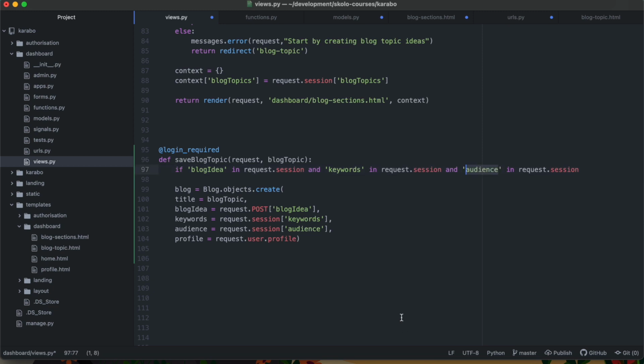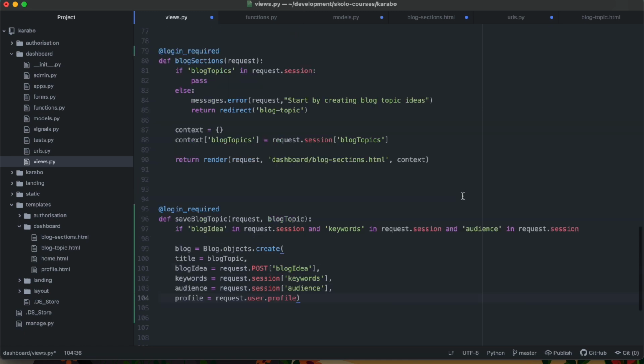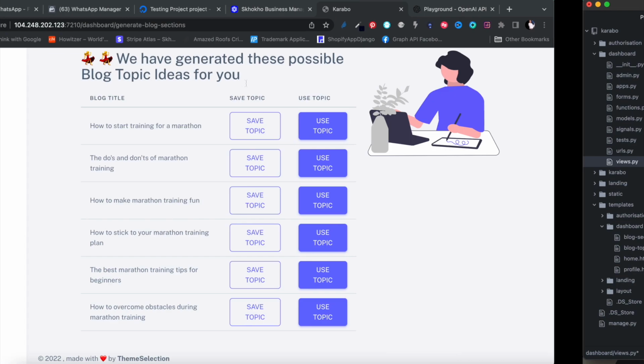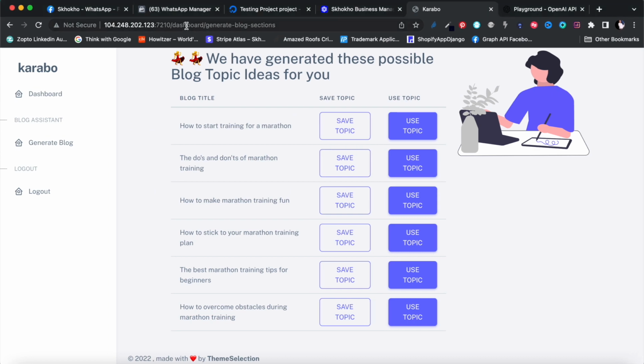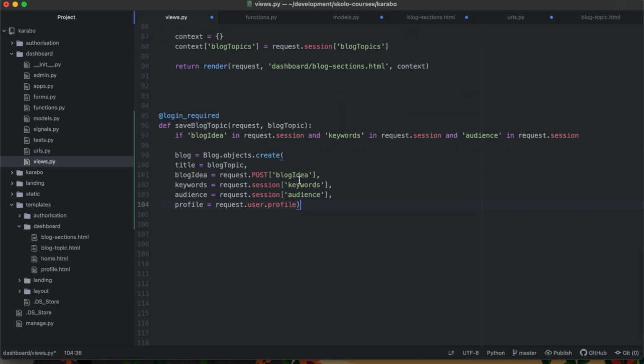So what we're doing here is that before we continue, if somebody comes into this page, I want to check that these things are available in the request.session. They should be technically if you went the proper route, right? But if somebody entered this URL manually without going through the normal generate blog route, that might not be the case. And then these things are not going to be there in the request.session. Or maybe they cleared their cookies and these things are not there in the request.session.